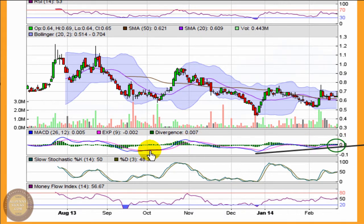You can see back here, late in 2013, it made the move. Real nice climb. The stock added about 50% or so. But when the MACD came back down to that 0 point, that's where it really needed to hold. It was sitting on a support level. It caved in, broke down through it, and of course price per share made a new low. That's why we'll be watching for the MACD to move into positive territory and then hold that position.